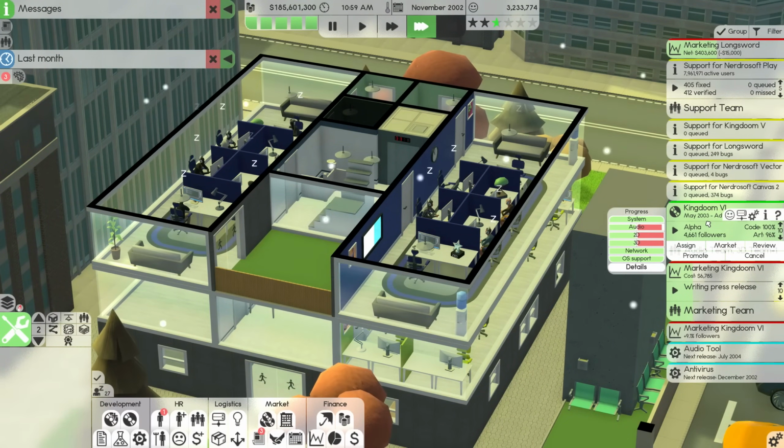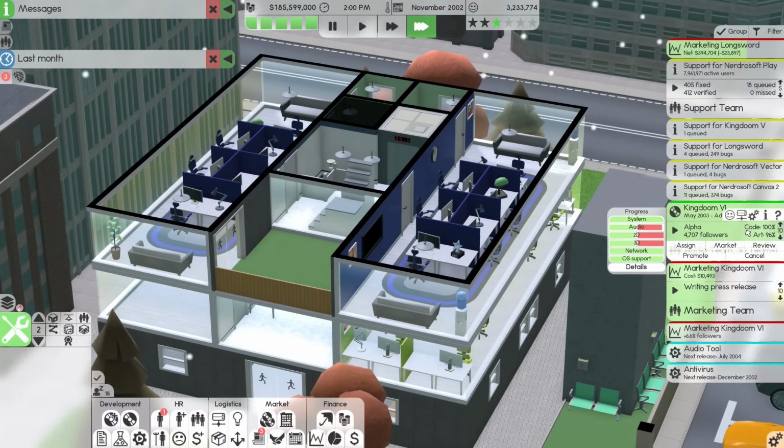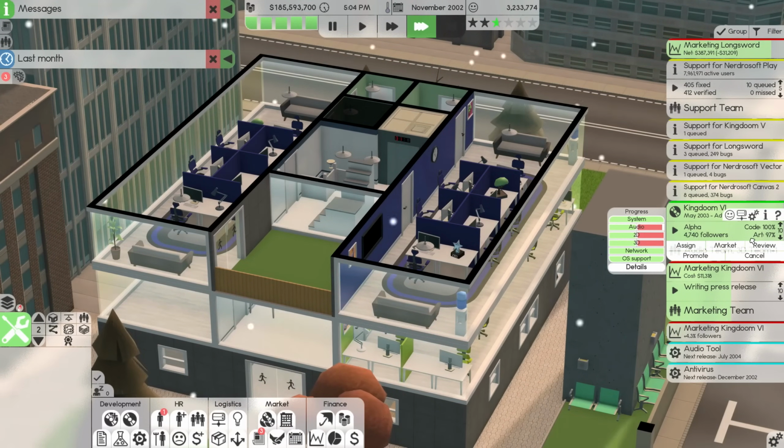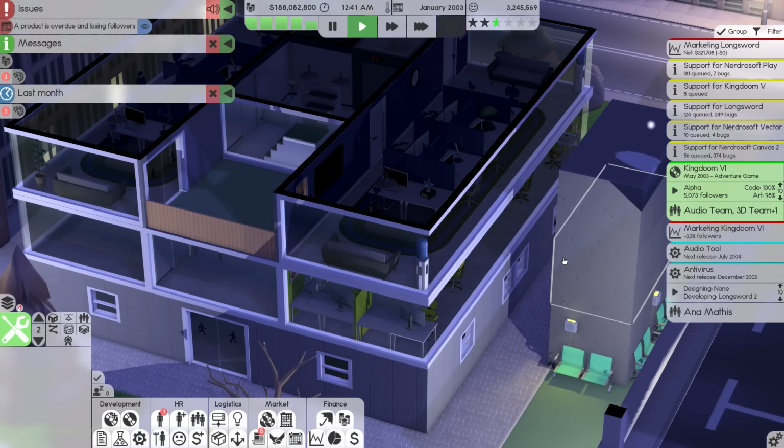I guess we'll give this thing until the end of December. I mean, the art is 96%, so if we could give this thing until the end of December, we might be able to get that art finished. I mean, 97%. If it gets to 99, I'll allow it. That's good enough.